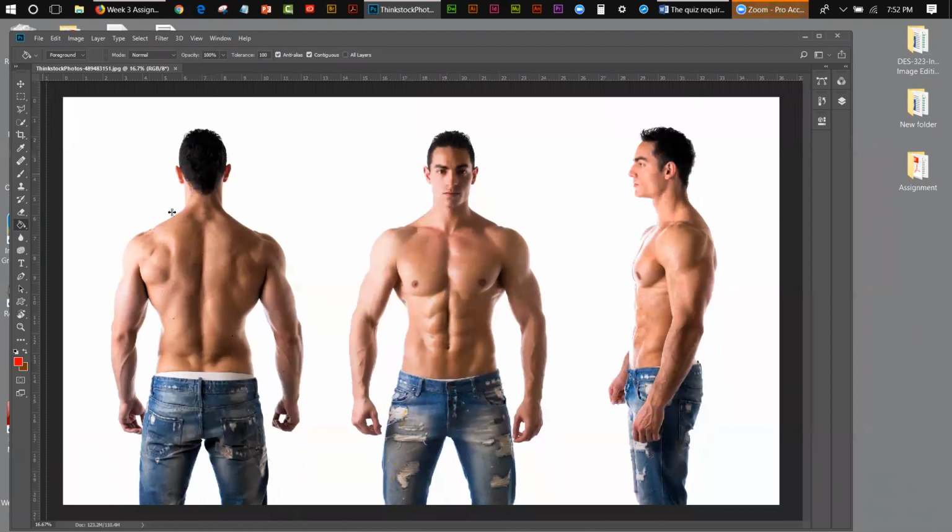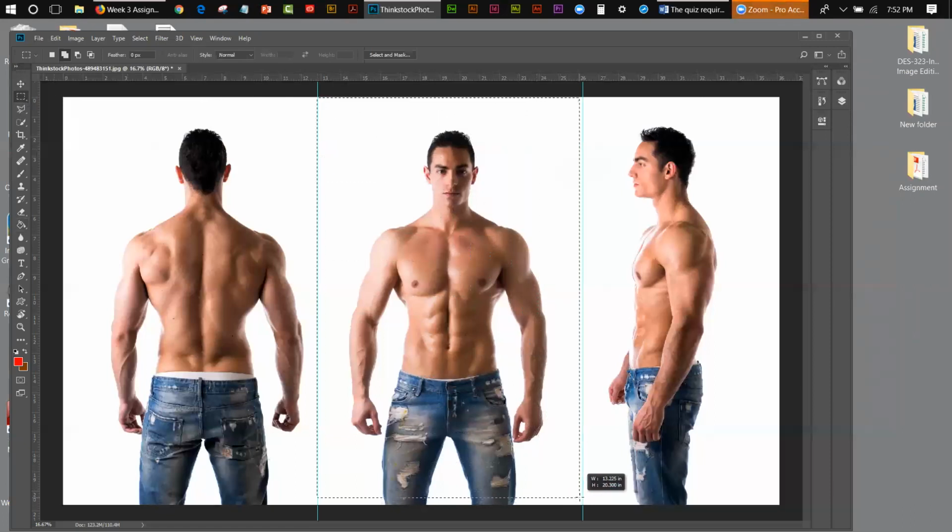So the first thing I want to do is sort of simplify things. So I'm going to drag out a couple of guides, just like I'm doing, okay? And I'm going to come up to my selection tool, and I'm going to make a selection around this guy, just about like that. It doesn't matter how far you go at the bottom here. Give yourself some clearance at the top. Make sure you've got good clearance here and here. But it doesn't matter how far you go down at the bottom because we're not using the pants anyway. Okay? So you see what I just did? I just made a selection. Any questions? You're good? Mm-hmm.